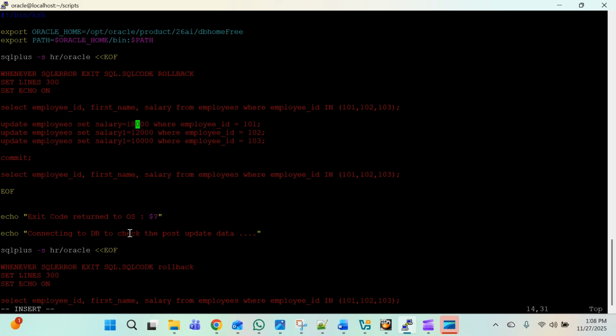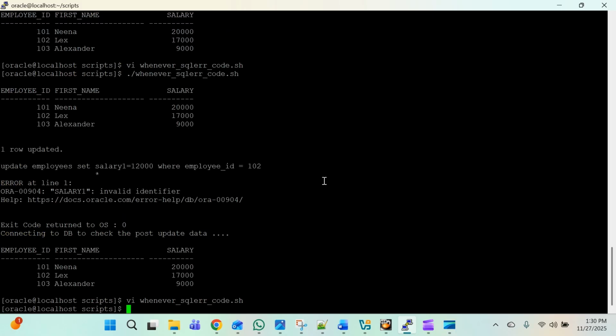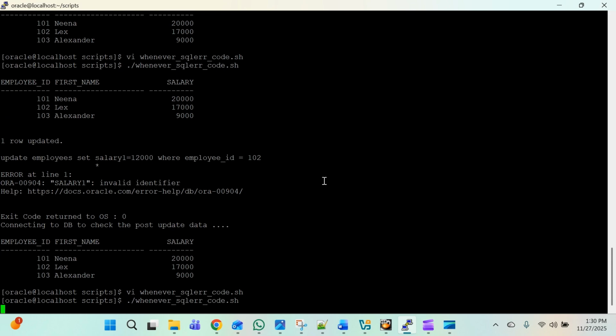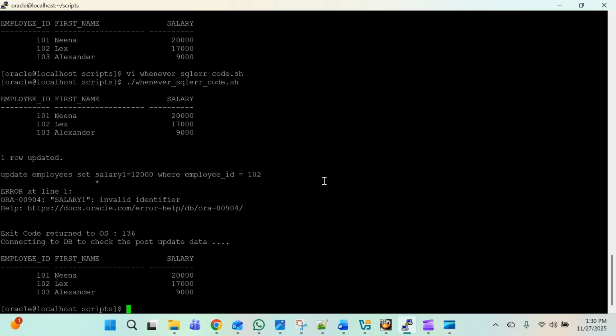I want to know whether it is going to roll back or not. So if I execute it, as you can see, it updated the first row, and there's an error. The return code is 136, but the first record is still 20,000. That means it rolled back.